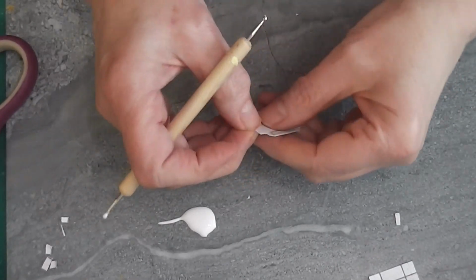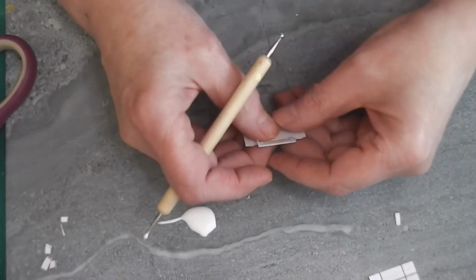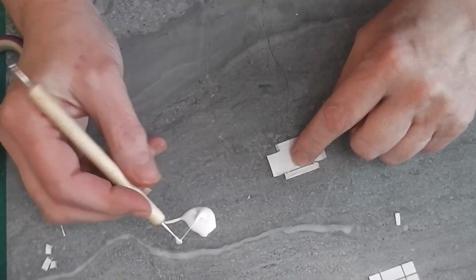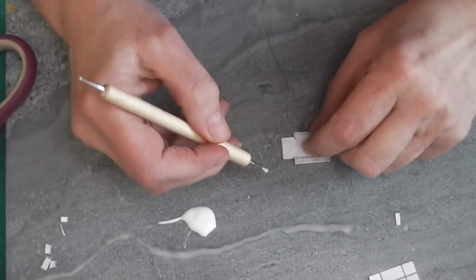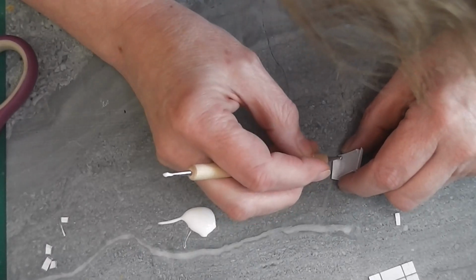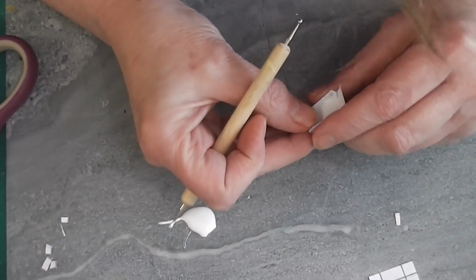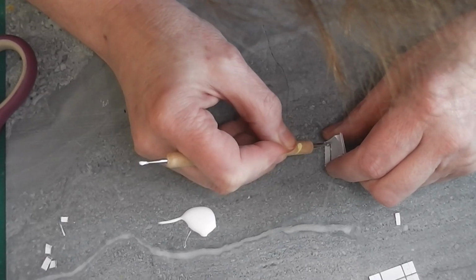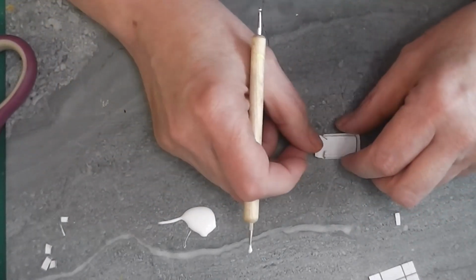Now we've got that. Now the next part is a little on the fiddly side, but you can do it. Fold these up so they're not going to get on the wrong side. On the blog post, I'll try to remember to talk about how you could make this so you could actually fit the lid on. Like I said, I just did not have time for doing that math. I'm going to fold those tabs on the side up against that glue I just put on the end tab. All right, one box, one end done. Let's get this end done.